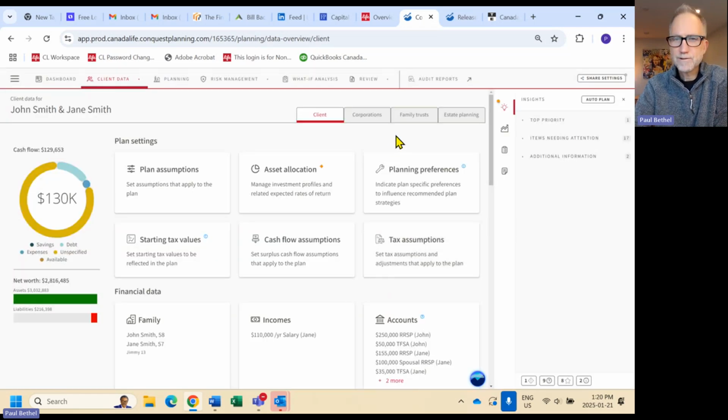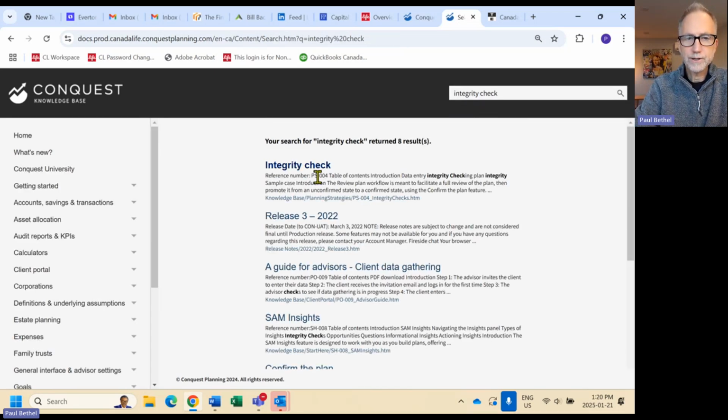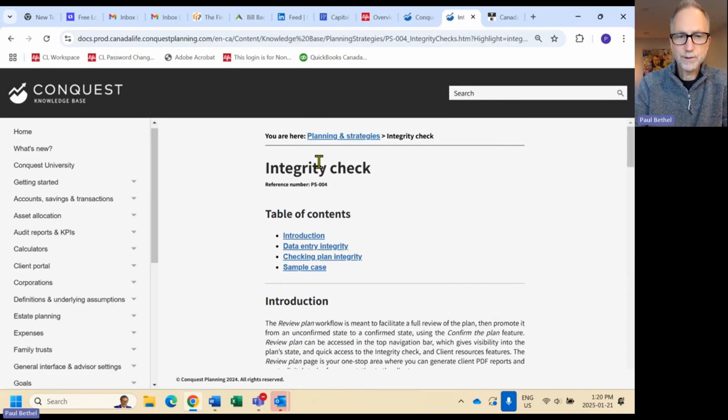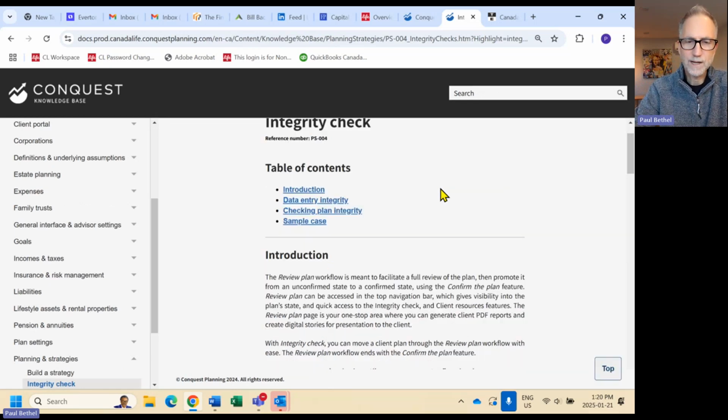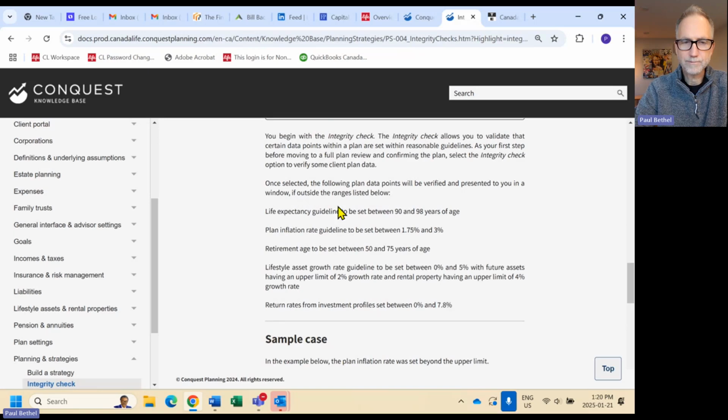Okay. Further insight here, if I just go back to the notes really quickly, and I go to the integrity check, I can search for that. And I wanted to draw your attention to the notes. This was put in a while ago. I can't remember when exactly, but if I scroll down, you're going to see the integrity limits or ranges. You can see, for example, life expectancy. So when you stray outside of between ages 90 and 98 years of age, that's when it's going to flag that integrity check, okay?